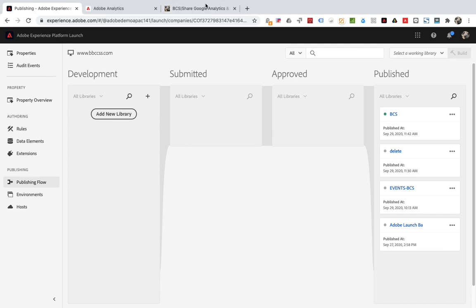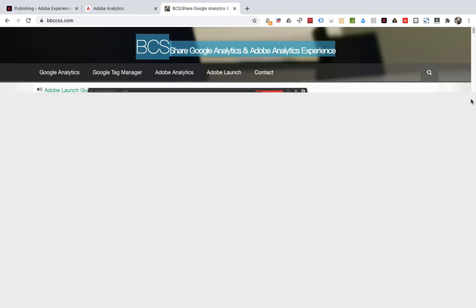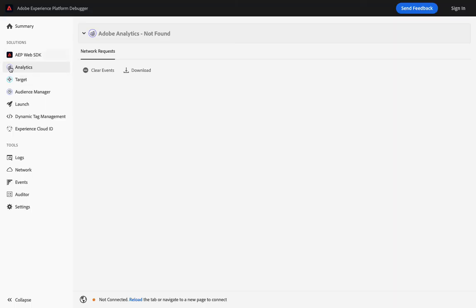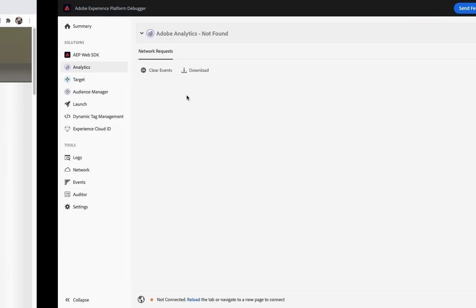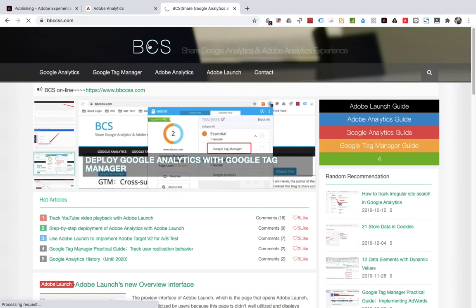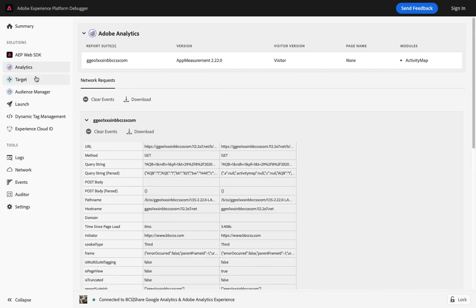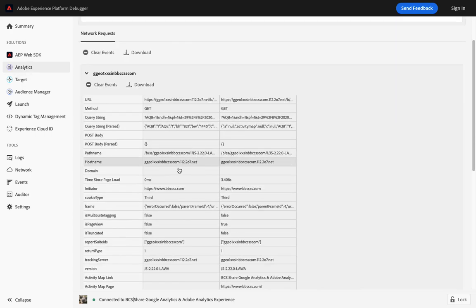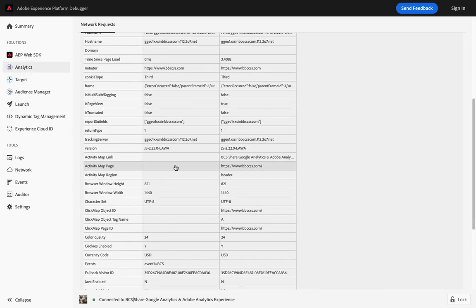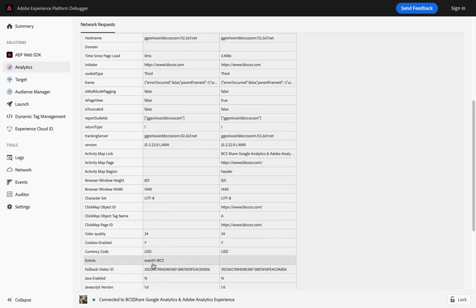Released. Now open the website and open the Adobe Experience Cloud Debugger. Find the location of Adobe Analytics. Then click the location of the tracking function. Then open Adobe Experience Cloud Debugger. Find the location of Adobe Analytics. You can see that there is an event tracking here. Click BCS is here. Indicates that the event tracking is successful.